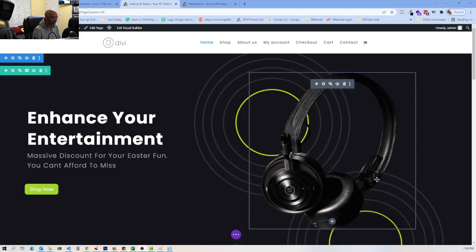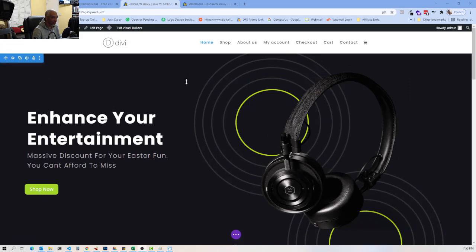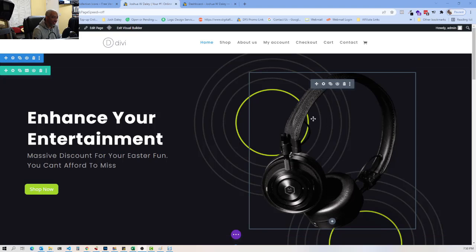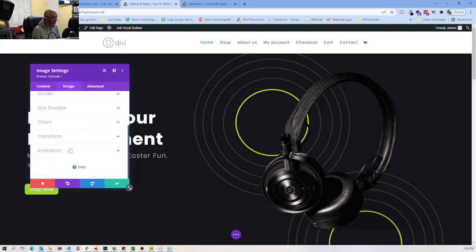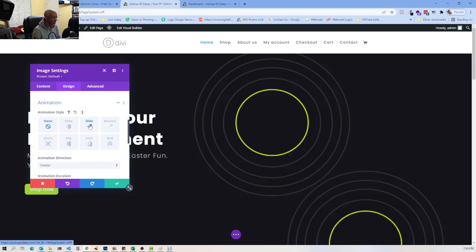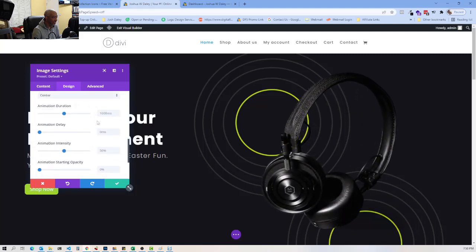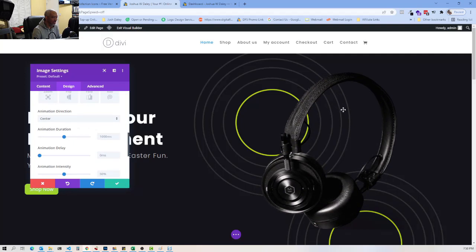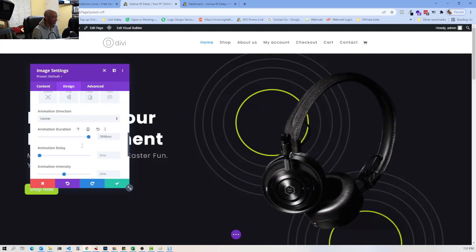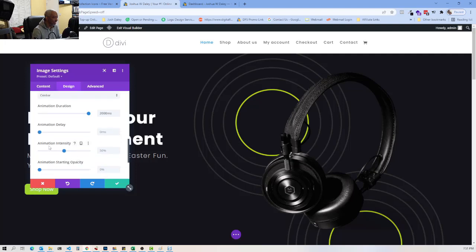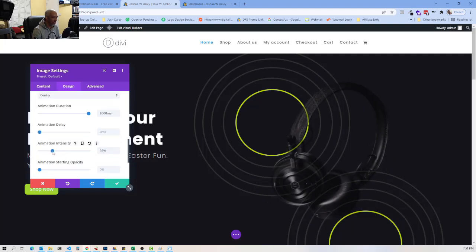Now, what I want to do right here before we exit the builder and take a look at the website itself, I want to go ahead and make this animated. So I'm going to go inside this module right here, and you guys don't have to do it if you don't want to, but I'm going to do it nevertheless. So I'm going to go to design, and I'm going to go down to animation. Then I'm going to click on slider right here. And if you notice, it came in from behind and came all the way up front. So that looks pretty good. I want to make the duration a little bit lower and smoother. And for the animation intensity, I'm going to do about that.